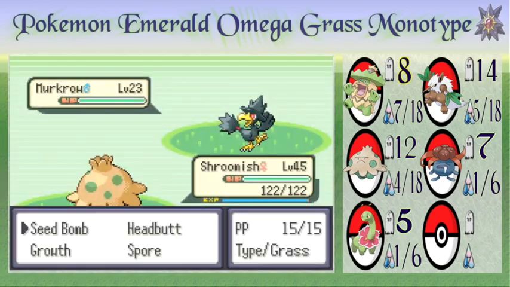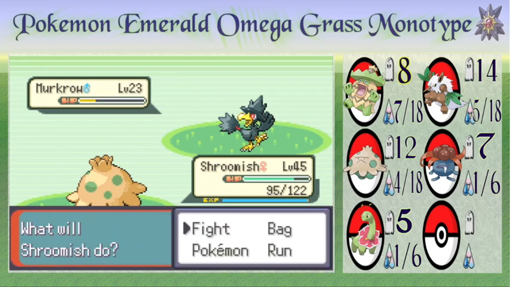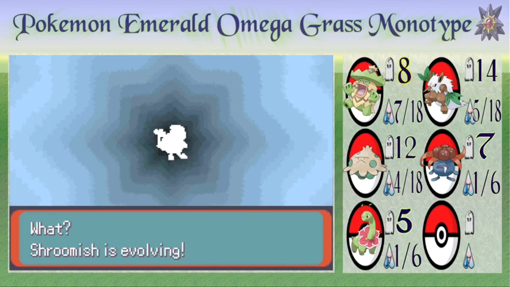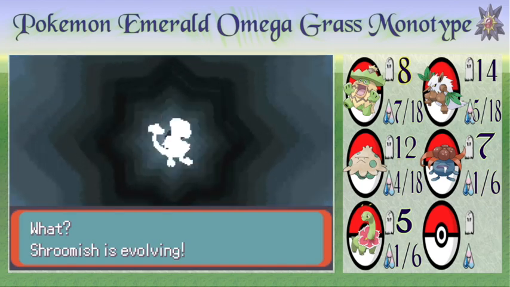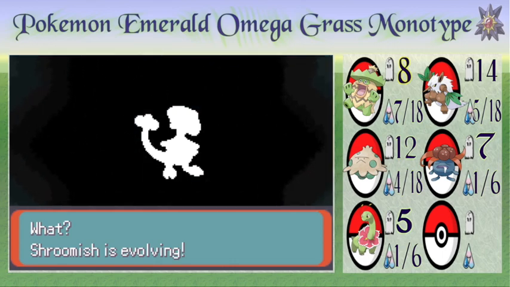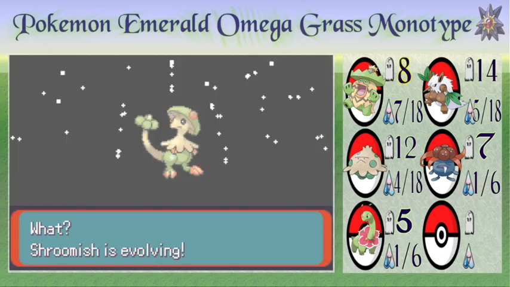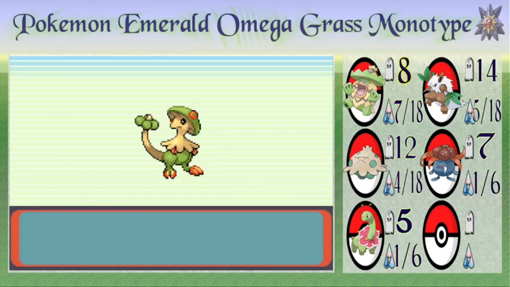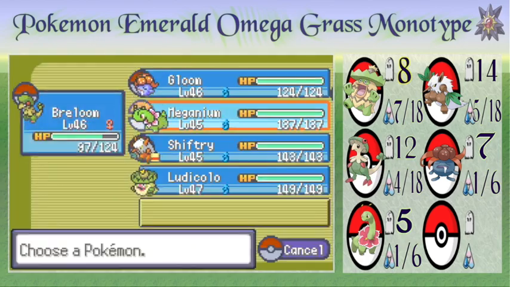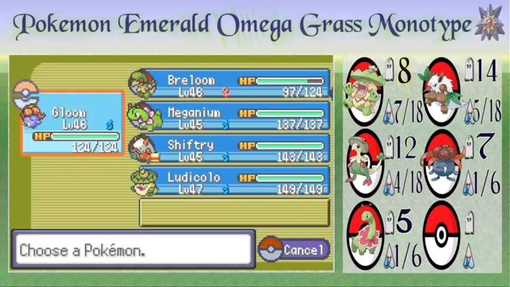So, we see a Murkrow, which we can Headbutt. You can see I got Shroomish very, very close to leveling up, and Shroomish is finally going to evolve. We can enjoy evolution as we finally get ourselves a wonderful little Breloom. Okay, so we get ourselves a Breloom. Lovely. Really, really good. Very happy about that.